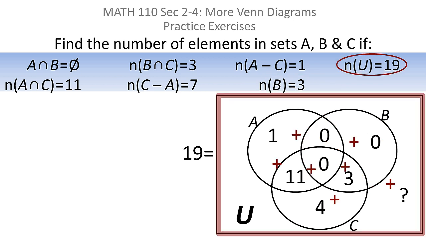And I think the last piece of information is that the whole thing, the whole ball of wax, if you add up everything in the universal set, you're supposed to get nineteen. Well, if you add up all those numbers that we already have, you end up with nineteen. Well that means you can't have anything else out there, so that has to be a zero.